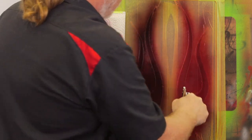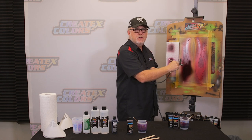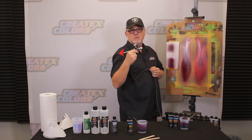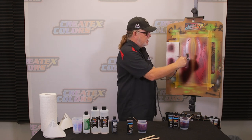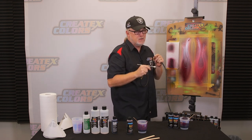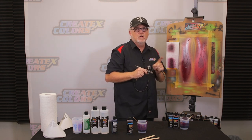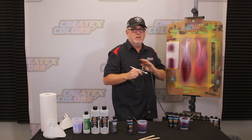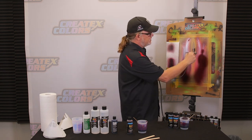But for something small, maquettes, small products, appliances in the movie industry, fine art, golf clubs, you name it, graphics on helmets, even small graphics on tanks, the TH2 is killer. Matter of fact, this is, in my opinion, the absolute best gun to ever spray our Quicksilver Gold with. It just sprays it really clean, really evenly, very good control. As you saw, I had the Quicksilver Gold on these flames as a base.